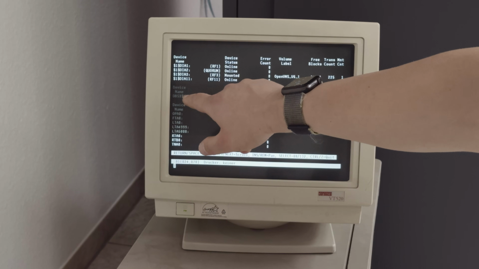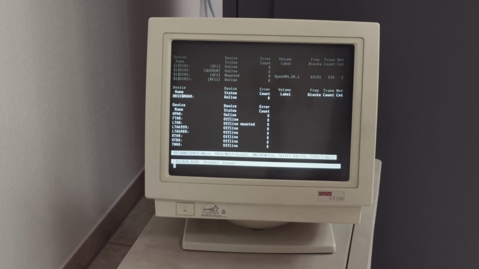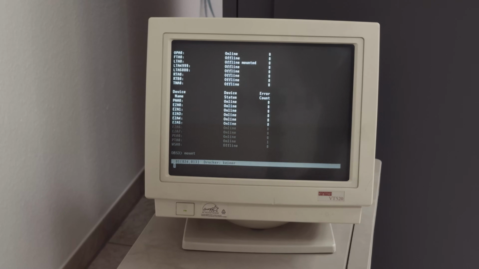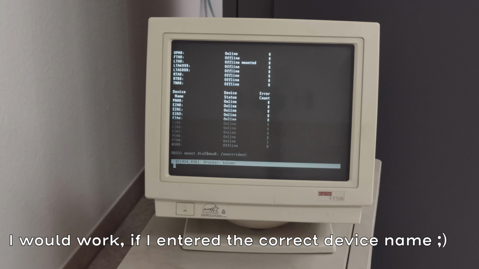DBS3, $MUA0. So I do not know the label, so I have to enter /OVERRIDE=IDENTIFICATION because I don't know the label.